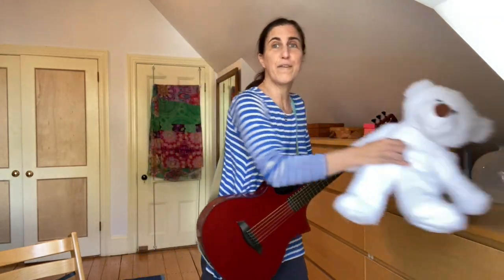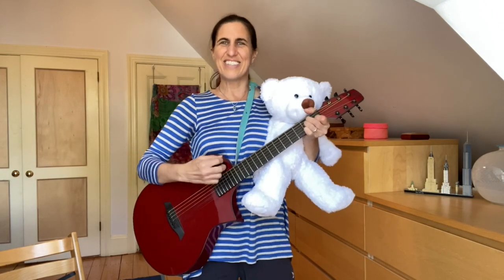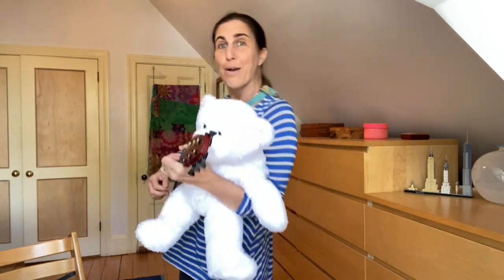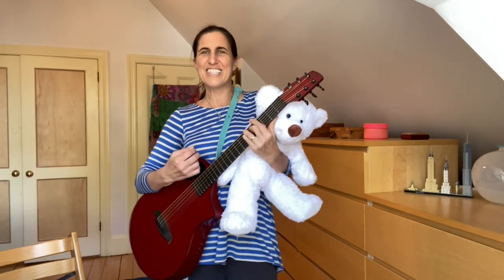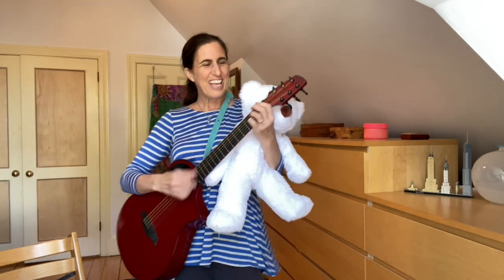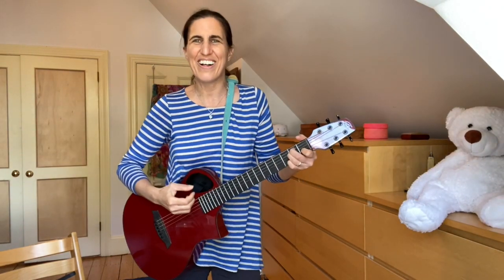I like to dance with my family or my stuffy bear. Can we dance all together? I like to dance with my family inside my house. Inside and in my dreams. Oh, Bear, I'm gonna put you back here because I need to do some jumping with all of you friends.